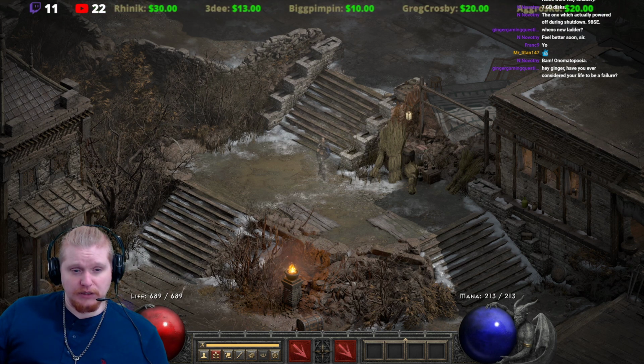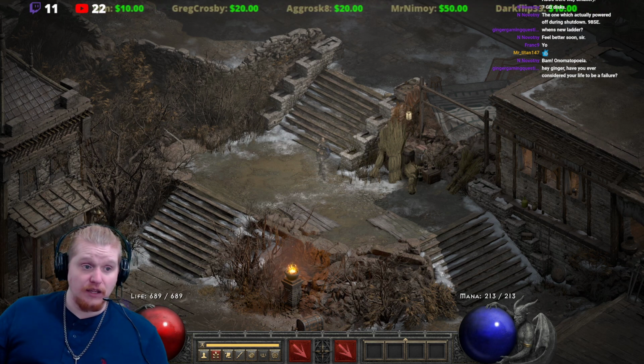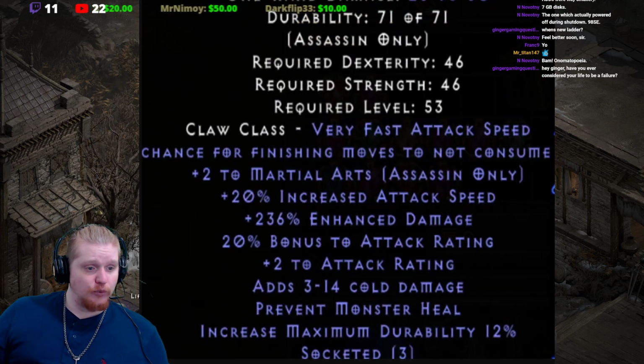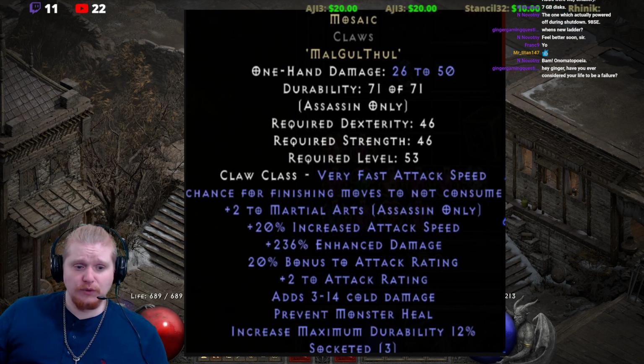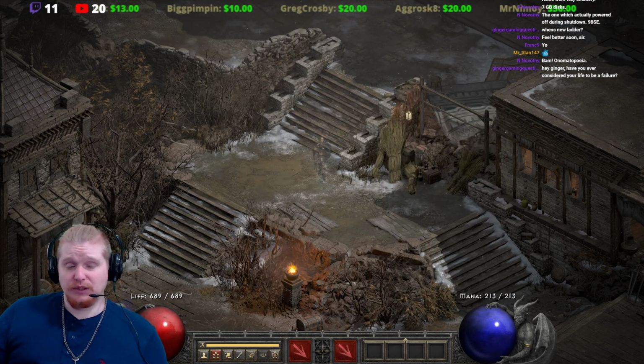We're going to go over the Assassin skills, and the reason why is because of this beautiful rune word that they're going to be releasing soon in patch 2.6. Now this is subject to change, and they have said they're going to be making some changes to these rune words, but the most important thing to look at here is the chance for finishing moves not to consume. I guess it's just cut off, but it's a 25% chance, and the 25% chance does stack between the two claws.